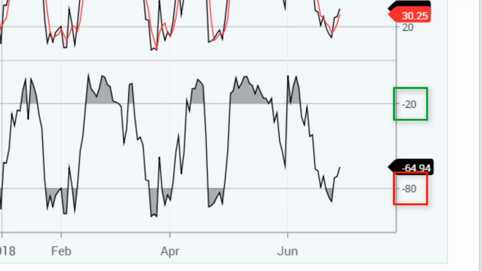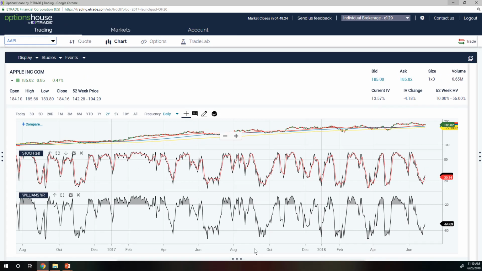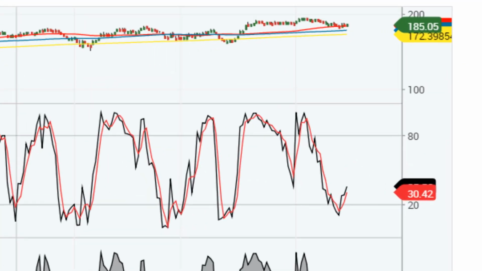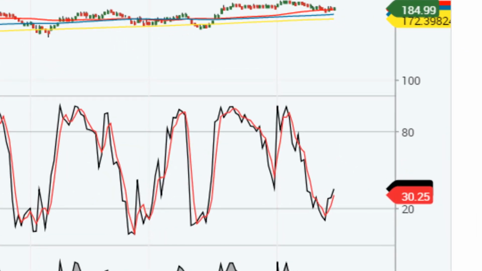If you're 80% from the high, you're towards the low, and that's what this scale is showing you. If we compare that to the stochastic oscillator up top, it's inverted. 80 is at the high. In other words, you're 80% away from the low. If you're at 20 down here on the bottom, it means that you are 20% above the low. So you just have to kind of get your bearing straight.